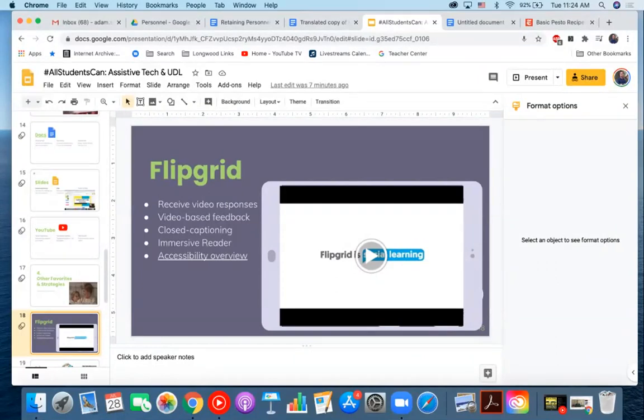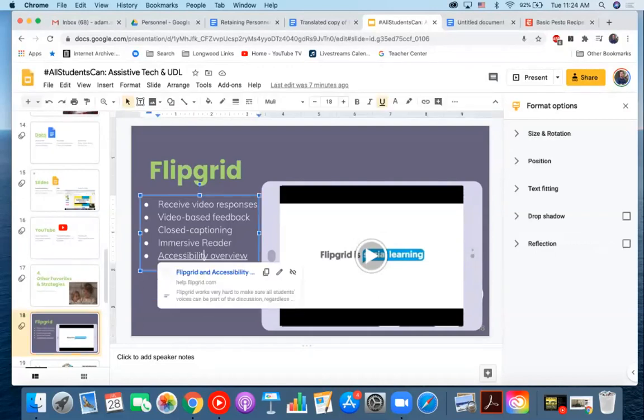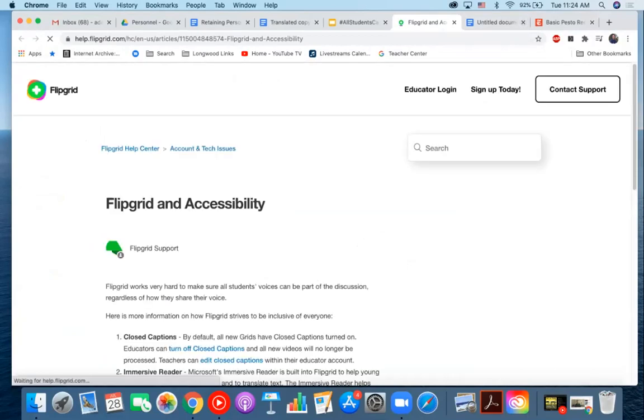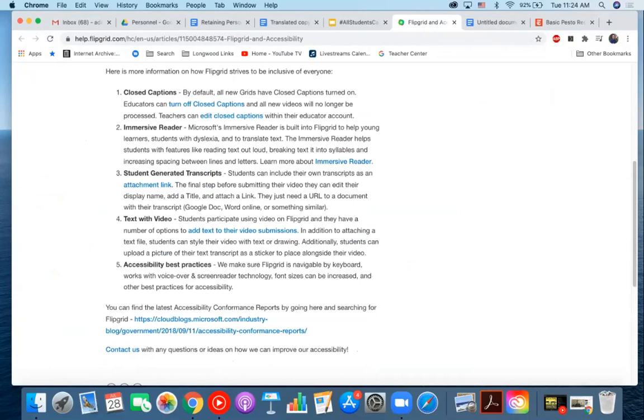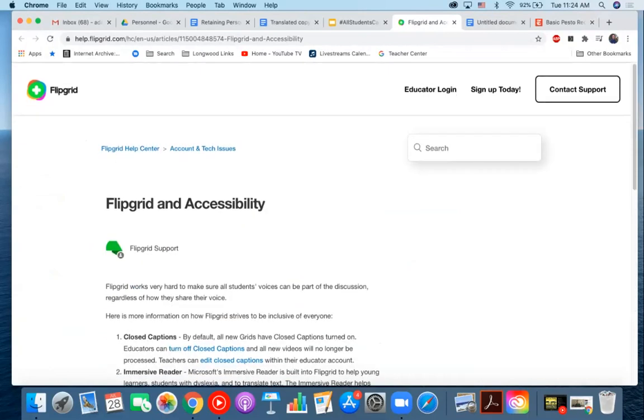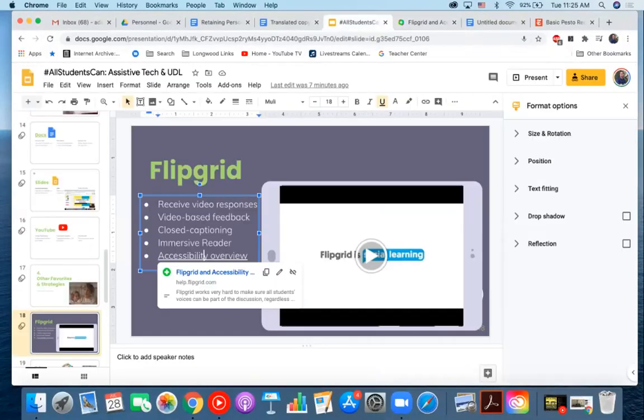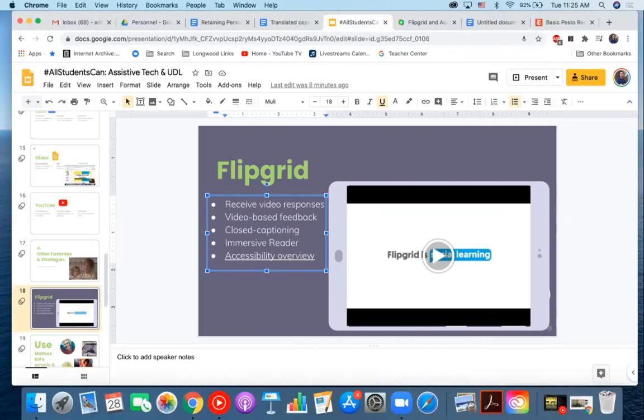Now, if you are interested specifically in accessibility in Flipgrid, we have that link down at the bottom of our bulleted list. That brings you to a resource about how they try to target accessibility with their tools. And Flipgrid is continually making updates. I think I saw earlier today that on August 5th, they're going to roll out a bunch of new updates just in time to go back to school. So really cool product. You should definitely check out our session tomorrow if you want to learn more about Flipgrid.